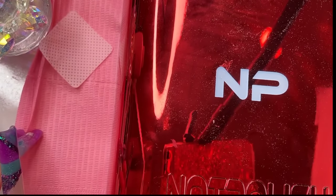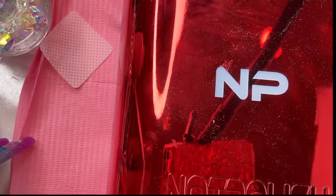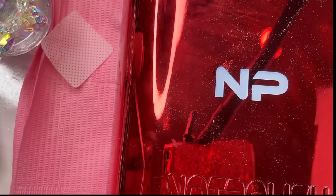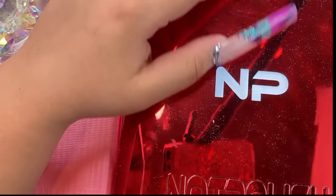Hey, question. Would you ever do an online class about how to price nail work? That's kind of hard to teach, because prices depend on a lot of things. I could tell you, oh, you can charge this amount of money. But are your clients in your area willing to pay it? That's the problem. So there it is, matte nail. Let me put it in a little bit more because I don't know how many seconds that was.